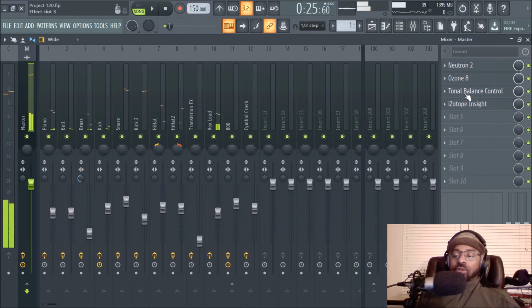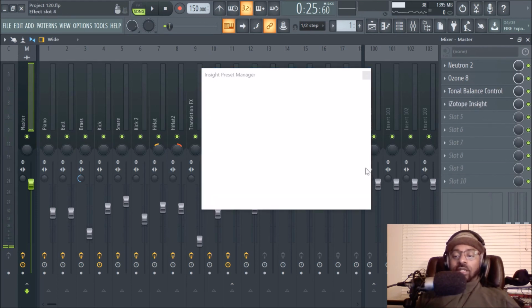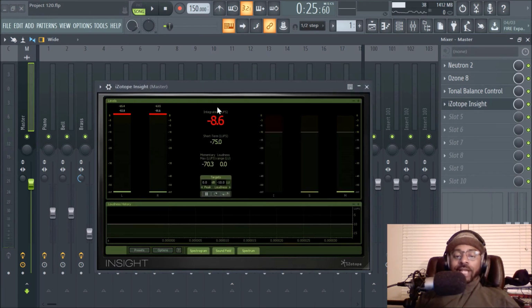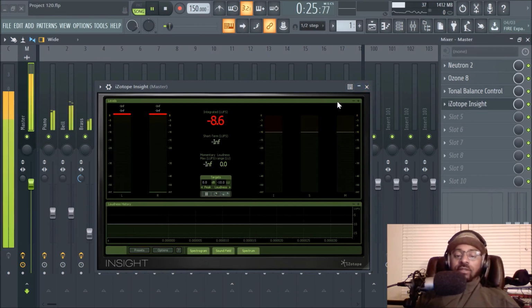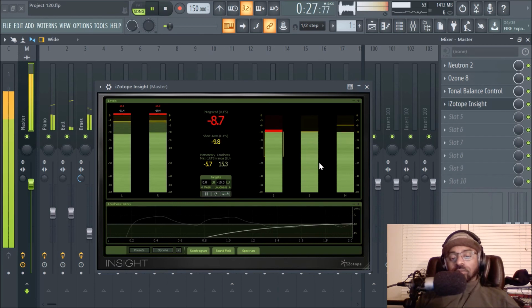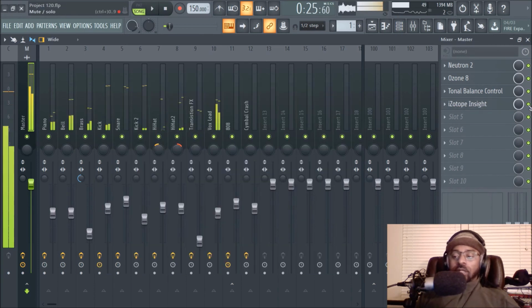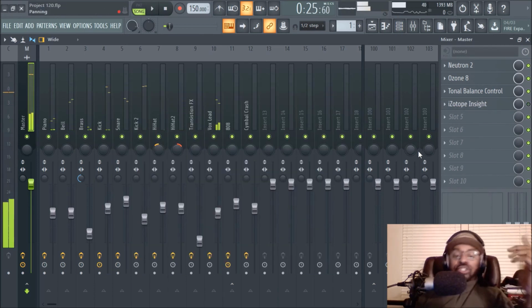I don't want to get into the advanced Tonal Balance control, but I also pulled up the Insight, because you can look visually at the loudness too. You've got your short-term loudness, integrated. You can get really deep with it, but that's pretty much the gist of it.